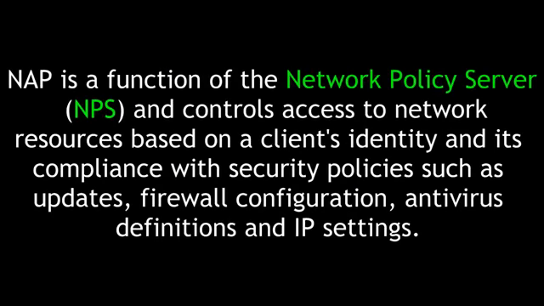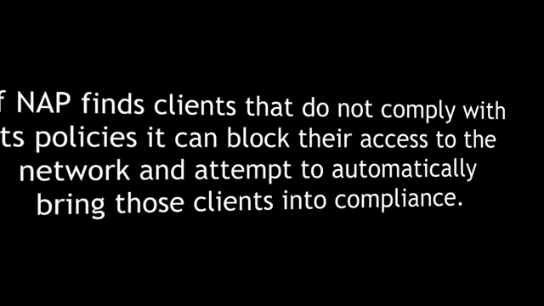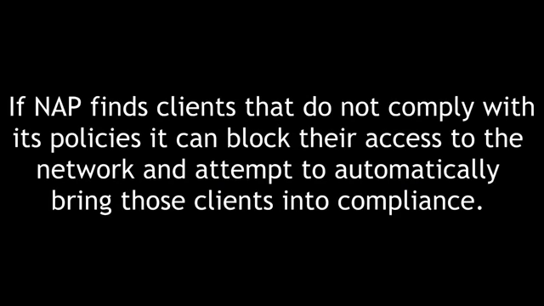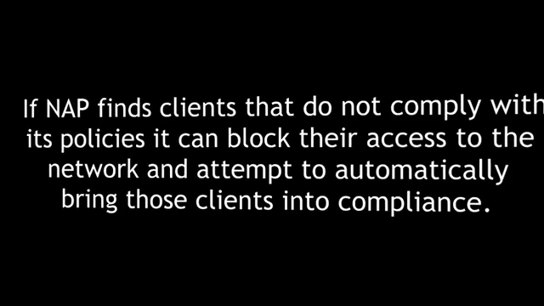NAP is a function of the Network Policy Server, or NPS, and it controls access to network resources based on a client's identity and its compliance with security policies such as updates, firewall configuration, antivirus definitions, and IP settings. If NAP finds clients that do not comply with its policies, it can block their access to the network and attempt to automatically bring those clients into compliance.